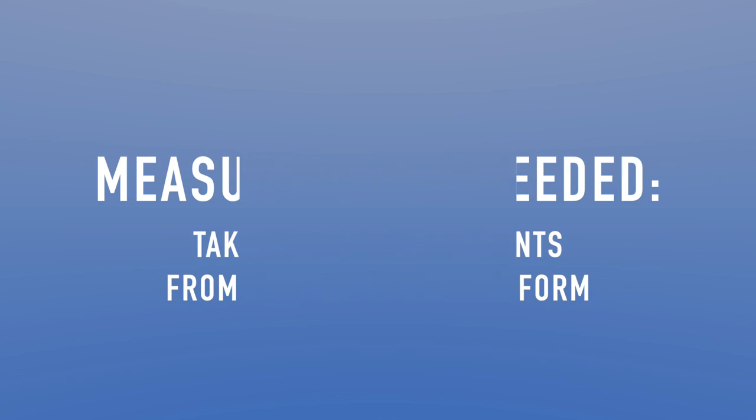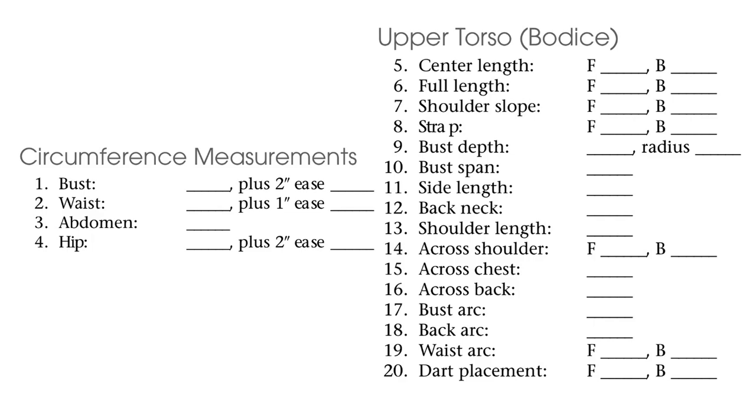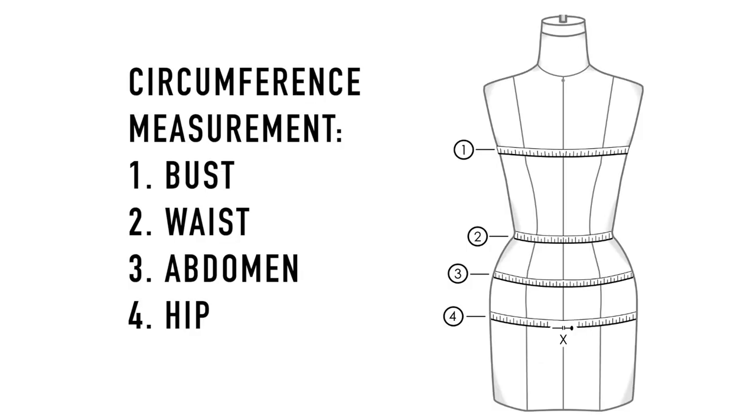Before we draft our basic bodice, we need to take all of these measurements from our dress form or our model. Please pause this video and copy these required measurements. First, let's take the circumference measurements from our model. Number 1, around the bust. Make sure to position your measuring tape around the largest part of the bust.